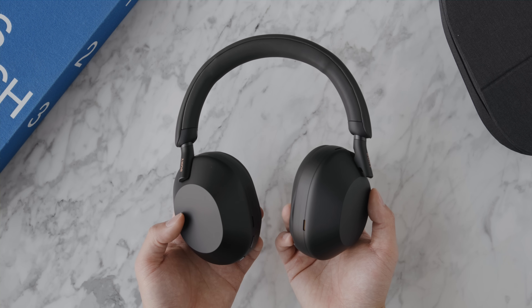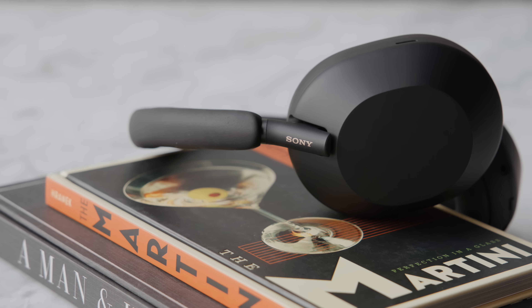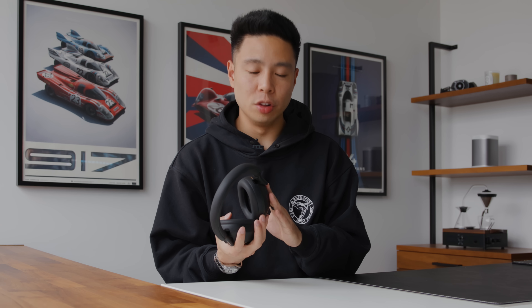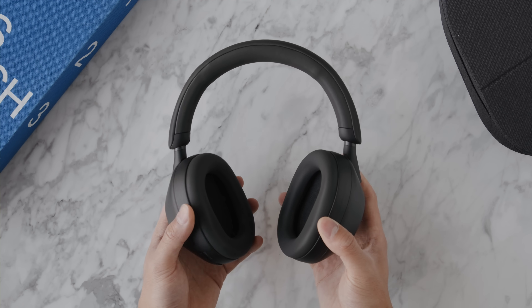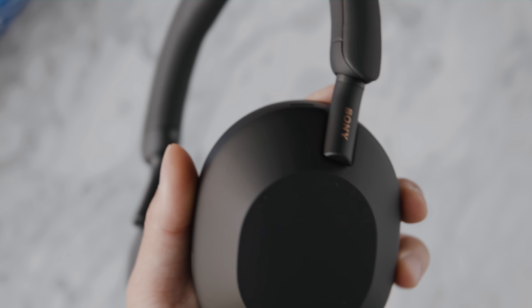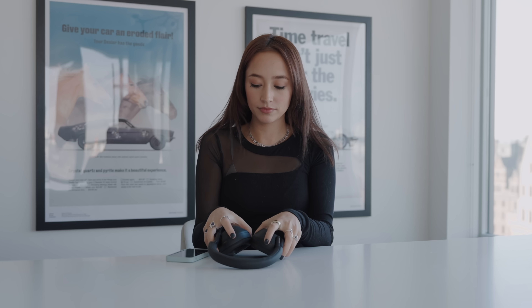When it comes to the best over-ear noise-cancelling headphones, this is the Sony WH-1000XM5. This year's design looks a lot better for lifestyle use in public — previous generations were great on tech and performance but didn't look the best, and they really fixed that. It's a much smoother look, super comfortable, and I like these a lot more than the AirPods Max because they don't clamp on your ears and aren't extremely heavy.